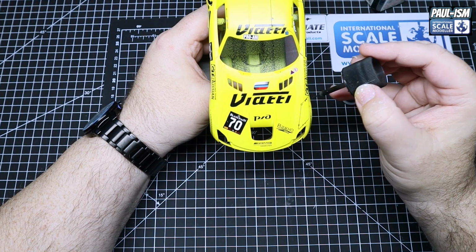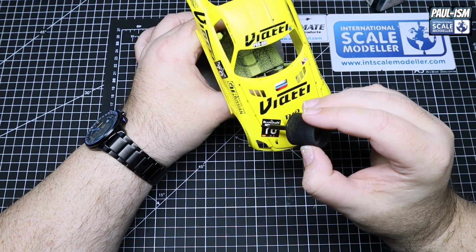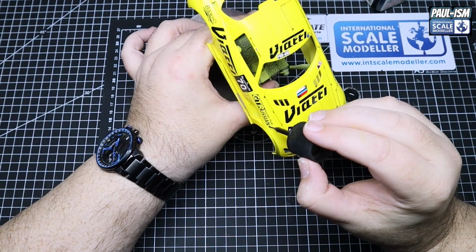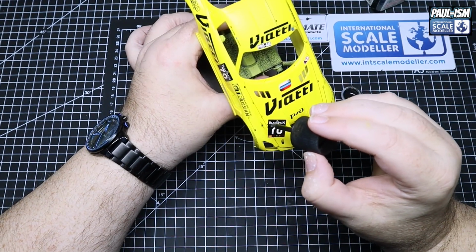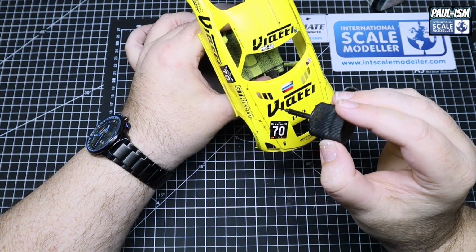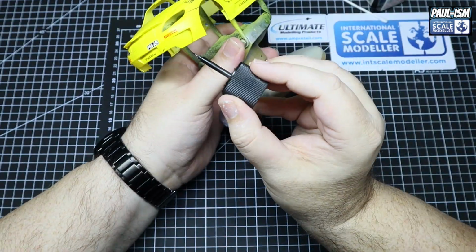So, you know, things can be overdone, like we've overdone the scale of the carbon. It's one of those things, a personal preference. You can pick whatever colour wash you want or not add it at all. But trust me, it does add a visual difference. It makes everything look a bit more interesting and just adds a little bit more depth to it.